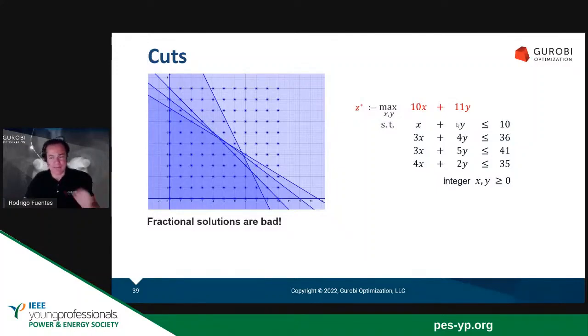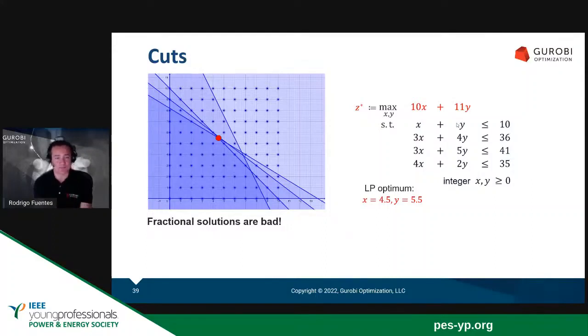Going back to the difficulty we had before we derived that point using heuristics, we recall that the fractional solutions are bad, right? So when we solve the relaxation to this problem, this is what we got: 4.5 and 5.5, and that is the red dot that you see there. So although that is in the feasible region, it's not on top of one of those dots that we have there, so it's not really feasible because it's not integer. If we can find a way to add a constraint that only cuts this red dot from the feasible region, that would be great, because if we did that, perhaps the relaxation that we will be left with can yield a problem for which the solution is integral.